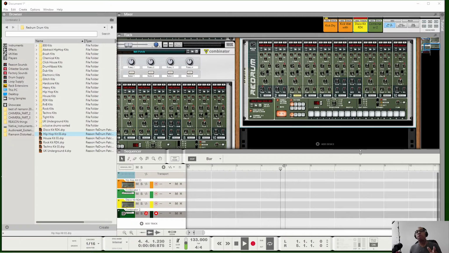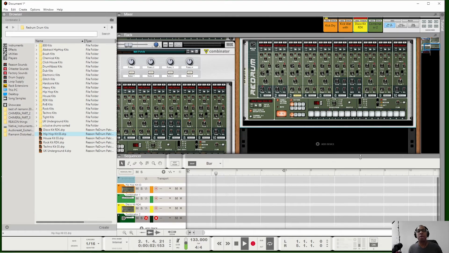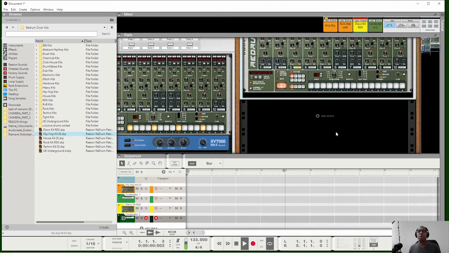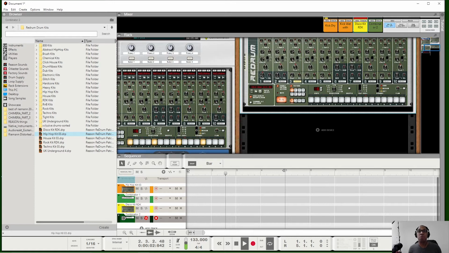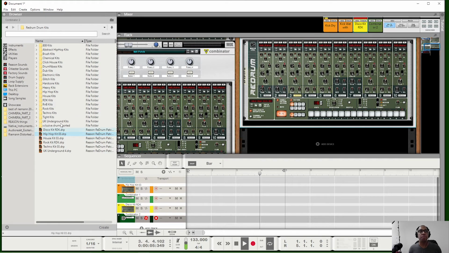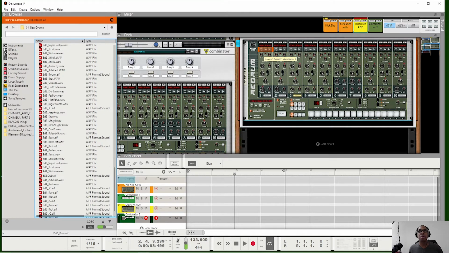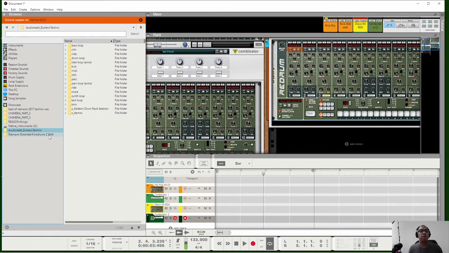So you told me you wanted to know how to make reverb kick in Reason. So let me show you how I do it, and let me show you some of the approach that I learned through the years and how I started. So the first approach, and this is how I started, was really simple. For example, you have a kick here, like let's throw some kick in here. I have some good kicks from these guys, Esoteric Techno, pretty good sounding library.